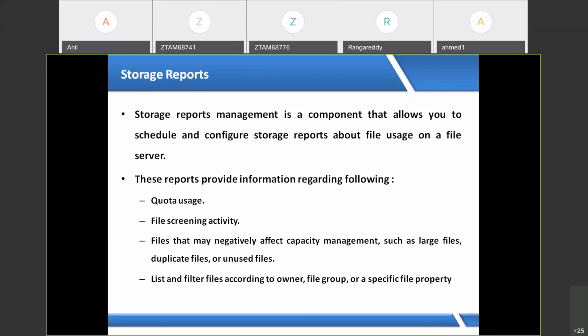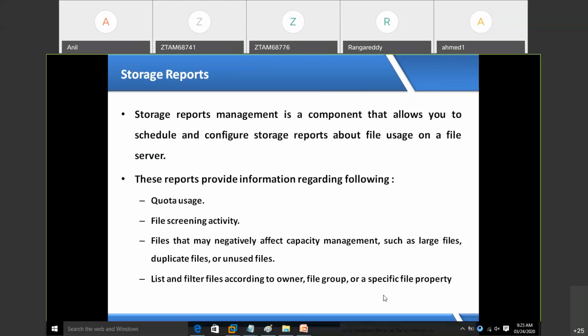This provides you information like how much space a user has used, file screening, any activity he has done, any duplicate file or large file he has tried to use, or how many unused files he has. All this information you will be able to get through the storage report. This is the purpose of the storage report.